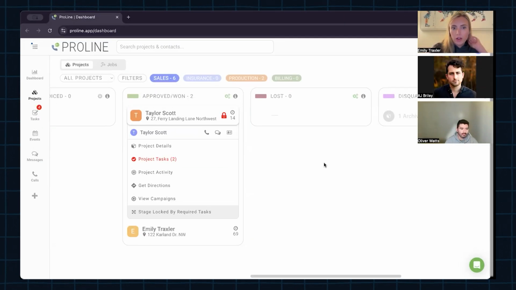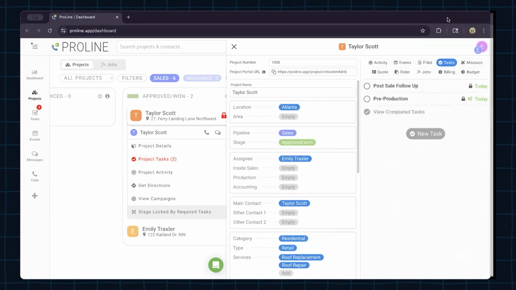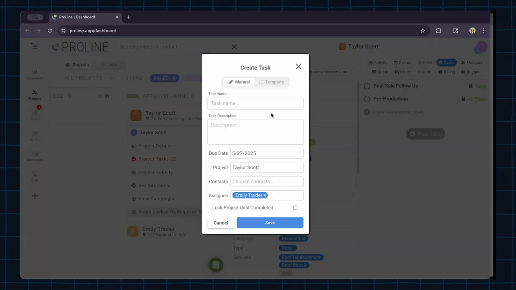So let's first talk about our tasks listed here in our project tool. We also have the ability to view and edit tasks in jobs as well. I have two tasks listed here on our project. This is all something that I think you're used to seeing, but a few new things that you're going to notice now is the option to have the task change stage based on them being checked off or not checked off.